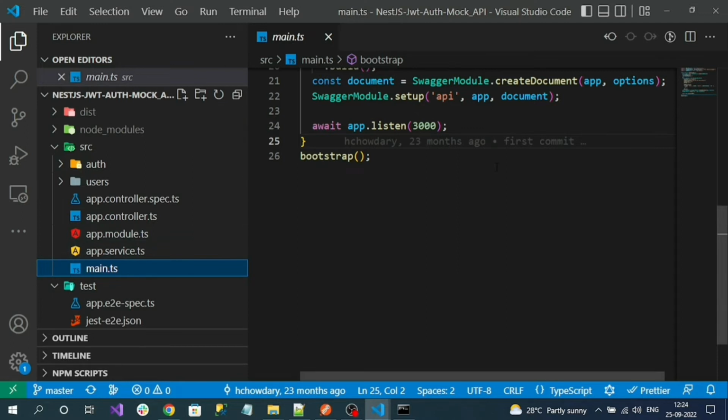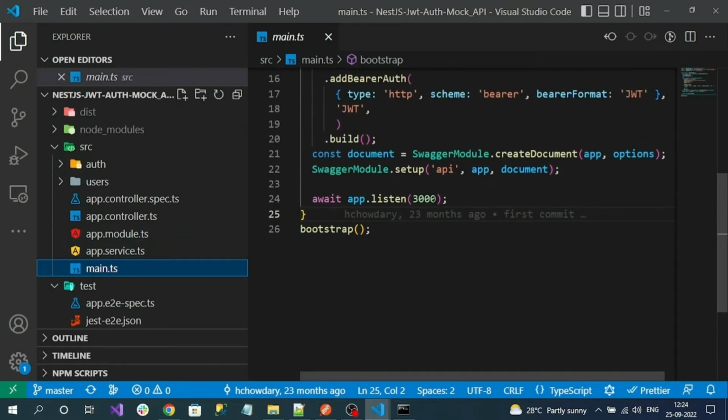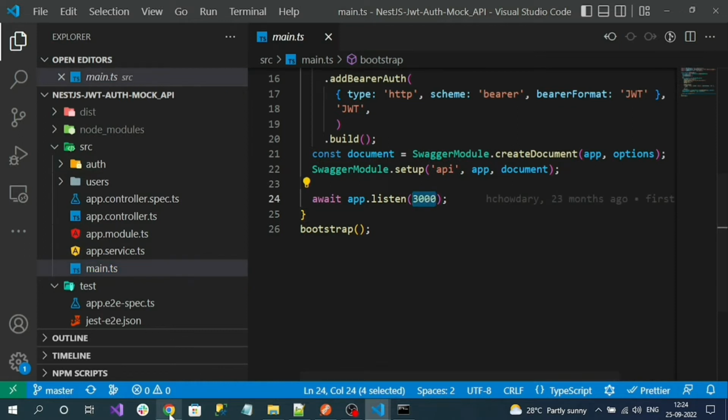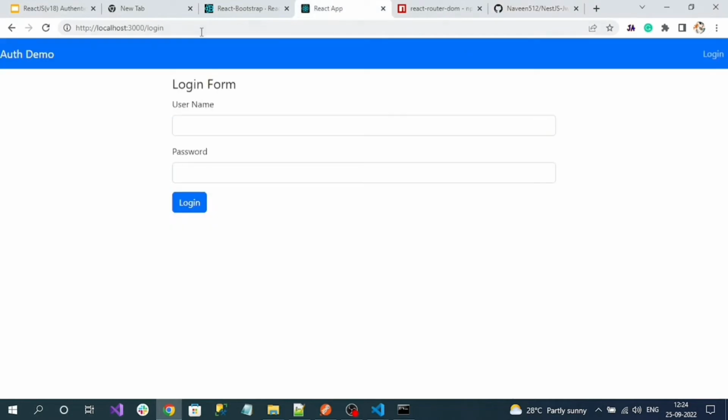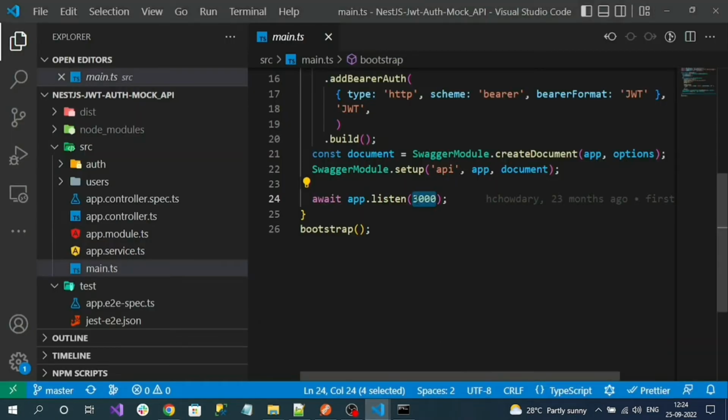By default, this Nest.js application also runs on port number 3000. But our React application also runs on port number 3000, and in a system, two applications cannot run on the same port, right? So before running this server application, please change it to some other port, any port of your choice.